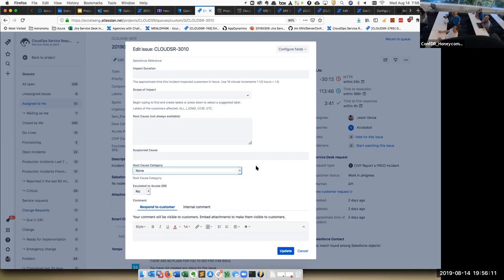And then the final thing I track with my NOC is, did you have to escalate to bring an SRE on? Because that's a cost. They're expensive, and they should know what they're doing. And did you have to bring on one of the senior SREs? They're very expensive, and we have to track things like that.